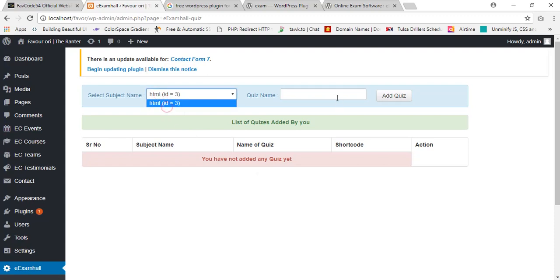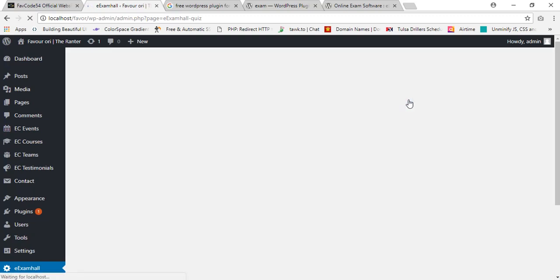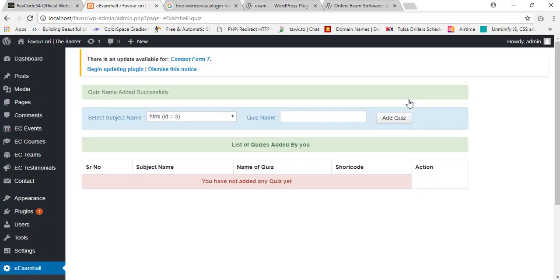This is the ID number. The quiz name is Intro to Programming. That's the name of the quiz. So you could have so many quizzes in programming, like you have subjects in your class, you have economics and the rest of that. This is it. Yeah. So let me refresh.